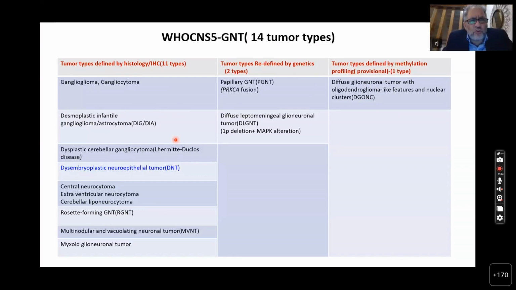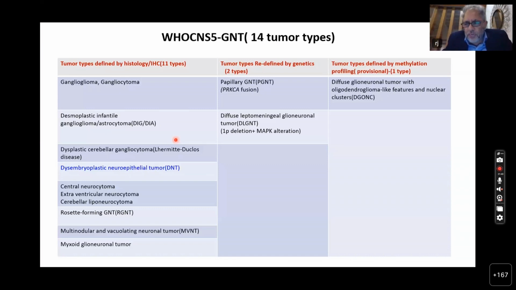Surgery is the treatment of choice because it not only cures but also treats epilepsy, which can be very, very difficult in these children and young adults. Sometimes patients and families are reluctant when they are told it's a very benign thing. Oncologically, they will not progress, but epilepsy impairs their quality of life and their education. So you have to motivate them to undergo surgery, but otherwise they are eminently curable.